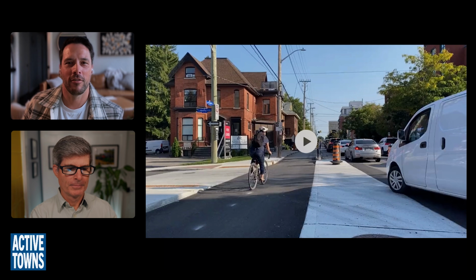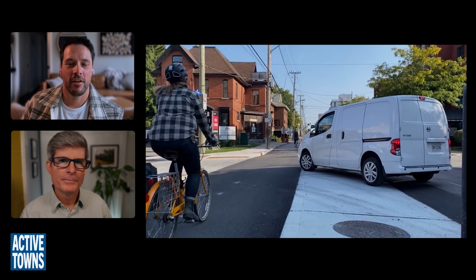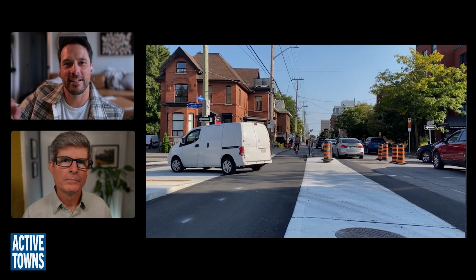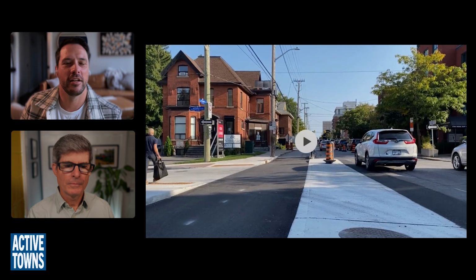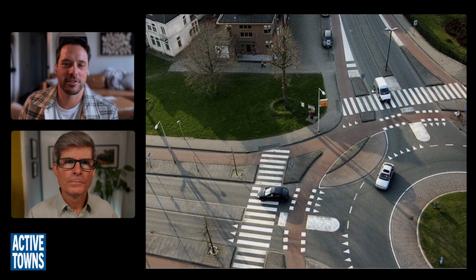And there was a video of one of these in action in Canada, and you can kind of see in the video there's an interaction between this driver and this bicyclist, and the driver is waiting. And I think we might not expect to see that kind of behavior in the way we would typically design a driveway, design an intersection.